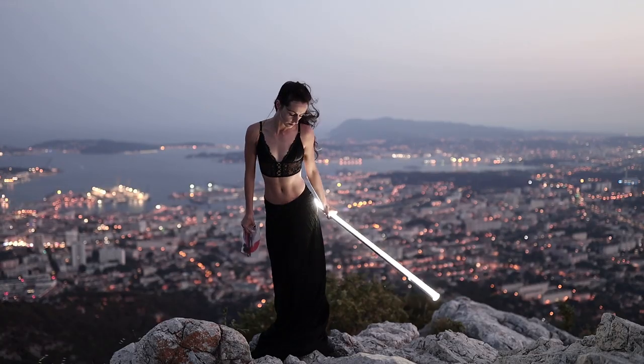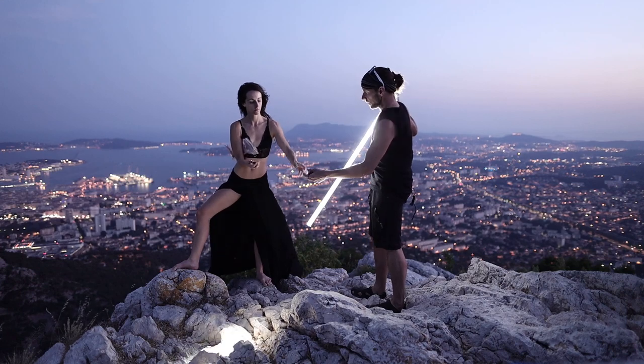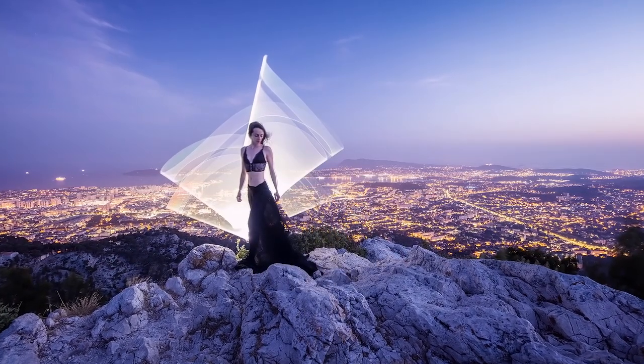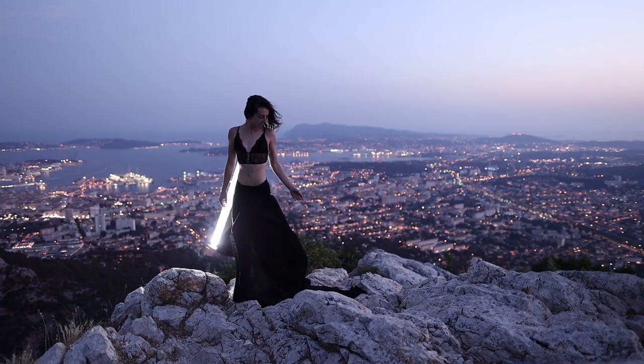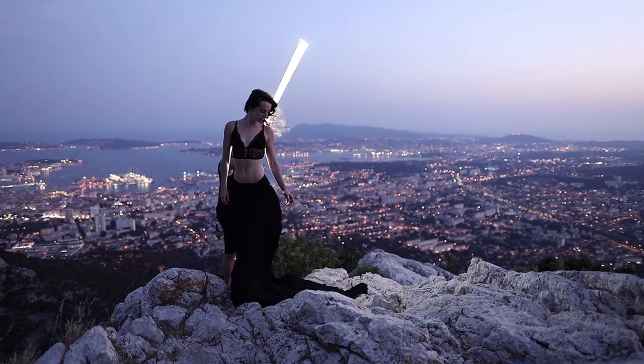The light painting night started with our very recent way of working, which is mostly about tube stacking. On this one, we have a small rainbow tube on top of a long milky white. This worked pretty well, but with the wind we had a hard time to get sharp pictures. Doing circles was very painful and most of our shots were blurry.